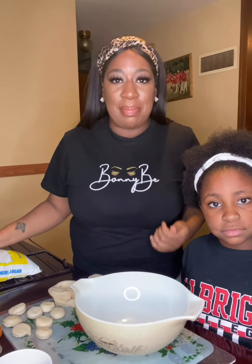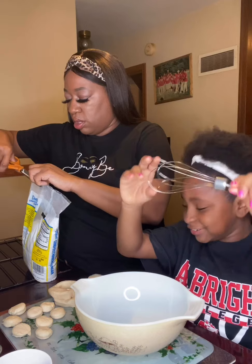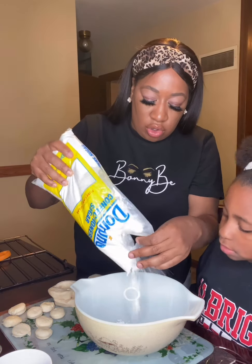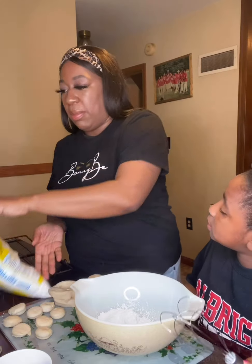The thing we're going to do is make the glaze, because they're going to be glazed donuts. And you need powdered sugar for this. We need a spoon. We are going to put in some powdered sugar. Can I mix it? Oh, you know what we forgot? We always forget something. We forgot melted butter. So give me 1 second.